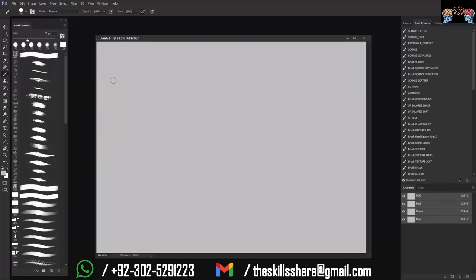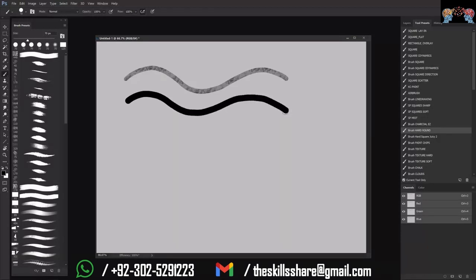So, brushes are used to create marks on your file, which are also commonly referred to as paint on your canvas. So that's what we call digital painting, okay? In this case, we have a brush with a hard edge and some texture applied to it. But if we select another brush, we have another tip, which is also hard, but without any texture applied.